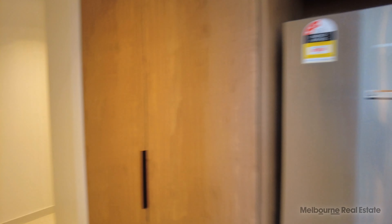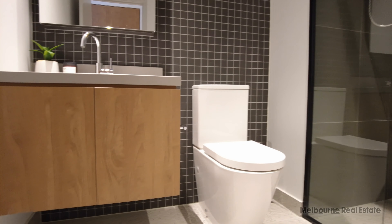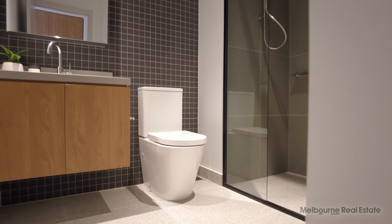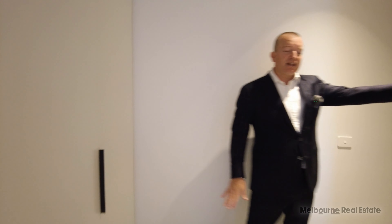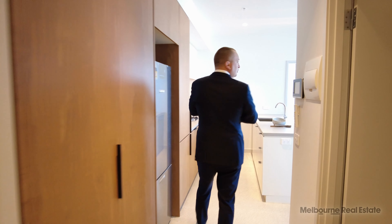The central bathroom is really stunning with loads of storage — everything you need for apartment living. I love those tones and the timber touches. When we're talking storage, this is a full linen cupboard, and there's another full linen cupboard around the corner — all part of this apartment. On the left hand side here is the Euro laundry, with a spot for the washing machine and dryer. Everything is catered for.